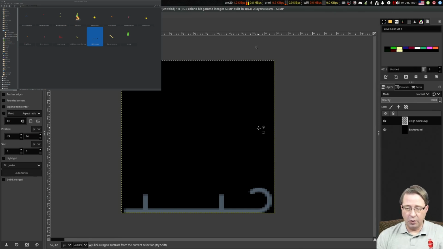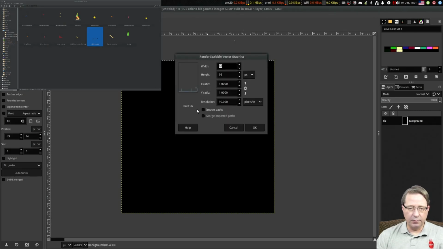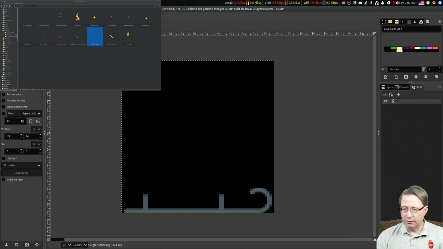Oh, that's not what I want, because I don't want any type of anti-aliasing. So we'll bring that in. I will bring this in as a path. Lovely. Now, if I go and look at path, oh.